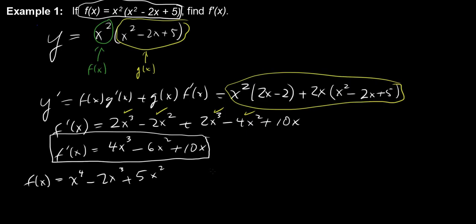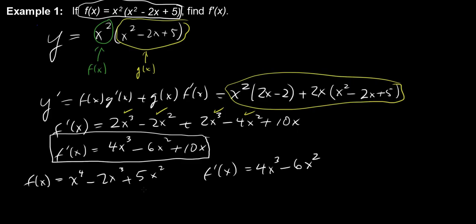And then I could find the derivative by taking the derivative term by term. The derivative of x to the fourth, because of the power rule, would be 4x cubed. The derivative of minus 2x cubed is really a combination of constant times a function as well as the power rule. I think I said product rule the first time. But yeah, power rule, right? So the derivative of minus 2x cubed, well, 2 times 3 is 6, so that would be minus 6, and then x, and then the exponent gets decremented, so that becomes a 2.